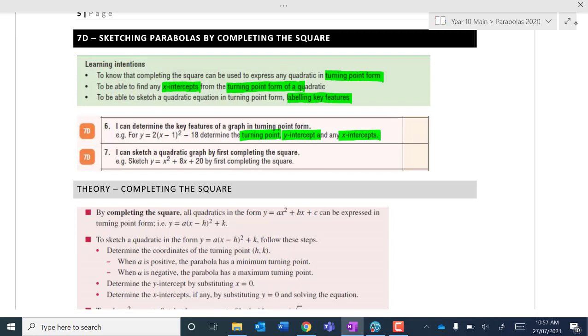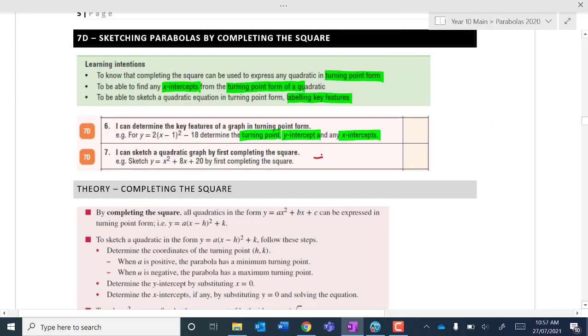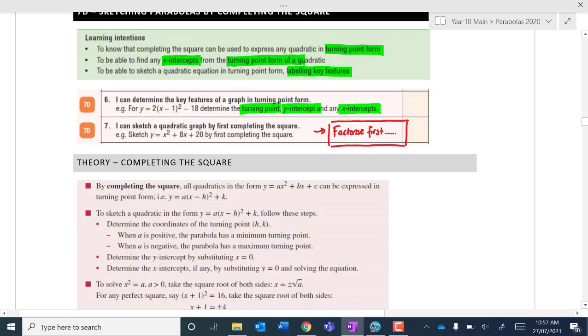So over here, now just so you know, completing the square, often if you can factorize, we will also always try to factorize first. Now, sometimes in a question we might ask you to sketch by completing the square, but if you can't factorize, you can complete the square at any time. Okay, so just remember, factorize first if you can, but of course, if you're asked to complete the square, that could be also a bigger hint. If we ask you to complete the square, then you're going to have to complete the square to sketch rather than factorize, because not everything can be factorized.